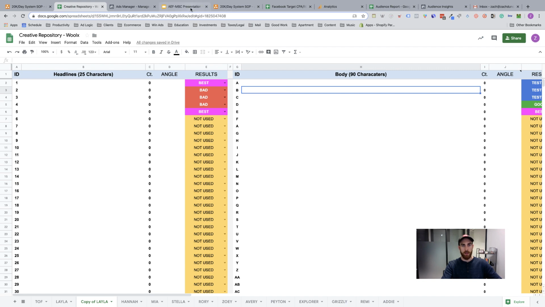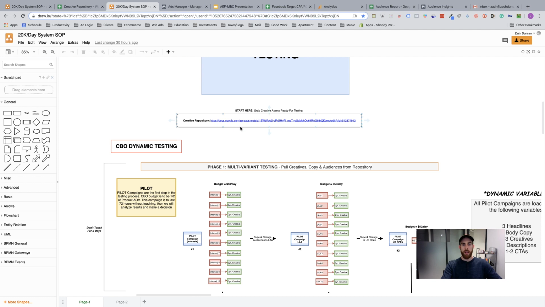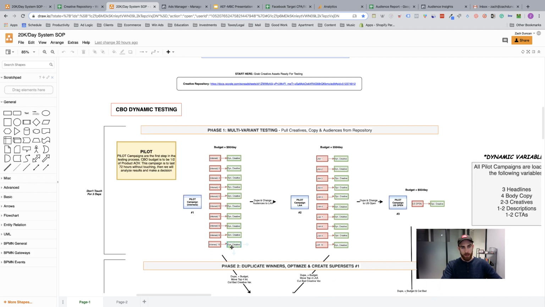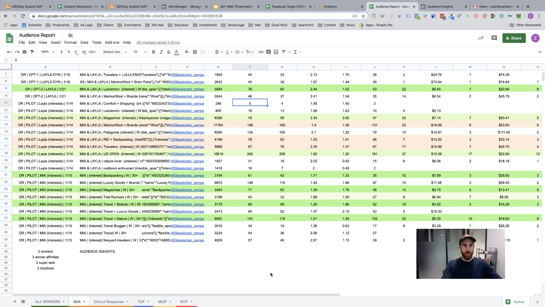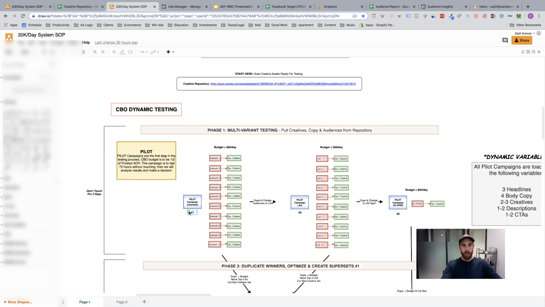This is just the media buying procedure, not the copywriting procedure. Then you paste those into the dynamic creatives. You want to find the audiences like I did: go to your audience reports, look at the data in the audience report you have in Ads Manager, and get your audiences placed in.